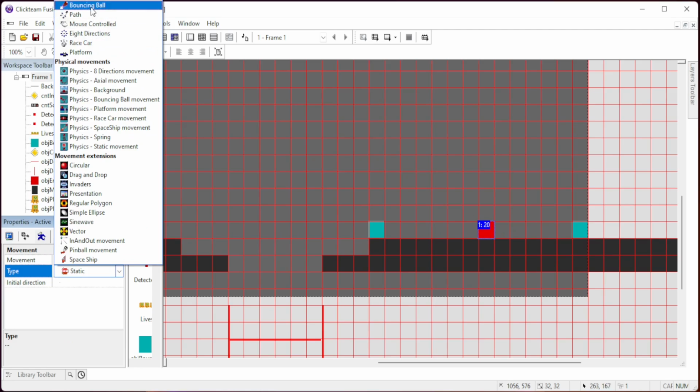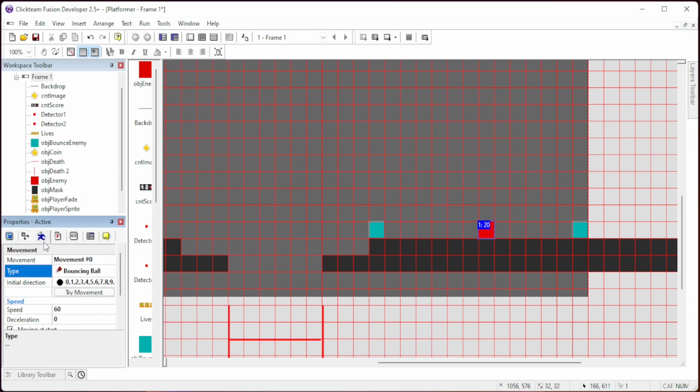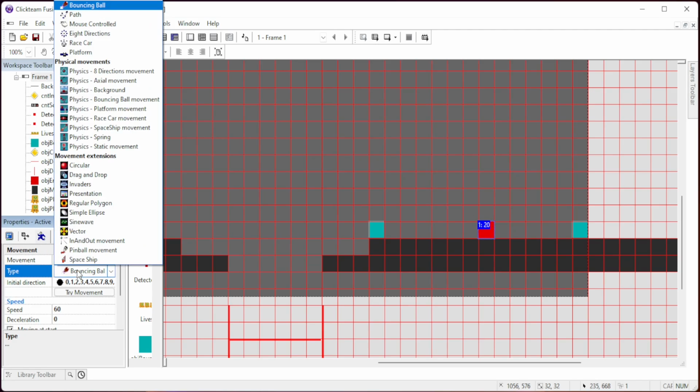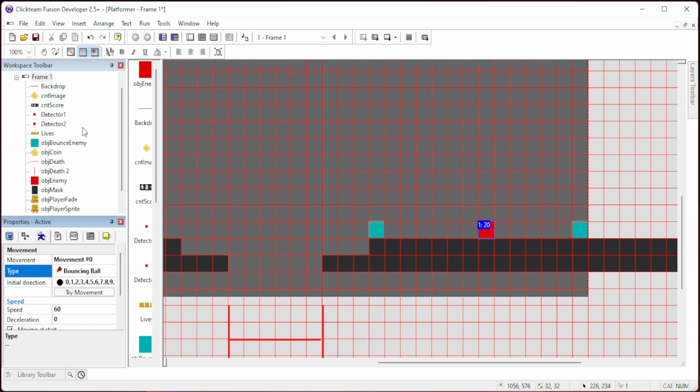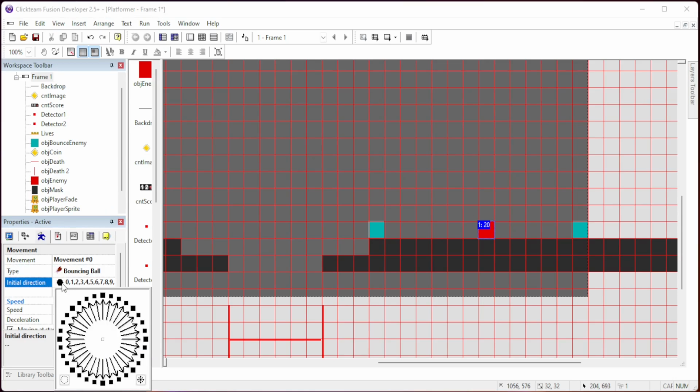What we're going to do is give this one the bouncing ball movement. You come to the movement tab where it says type, click there and choose bouncing ball. For the initial direction, click this little clear space here. This removes all the initial directions, and we'll select just left and right.